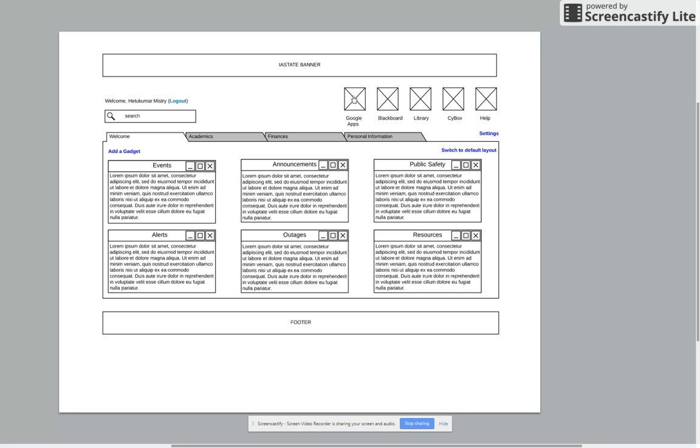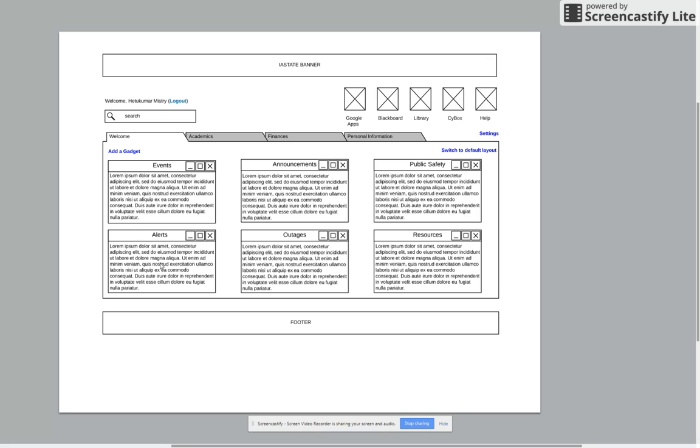There are icons that link out or single sign you on to other Iowa State applications. And then you have this main section, which is a tab approach, modular design, completely customizable per your needs.